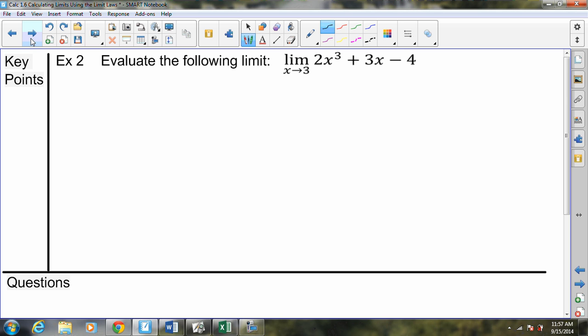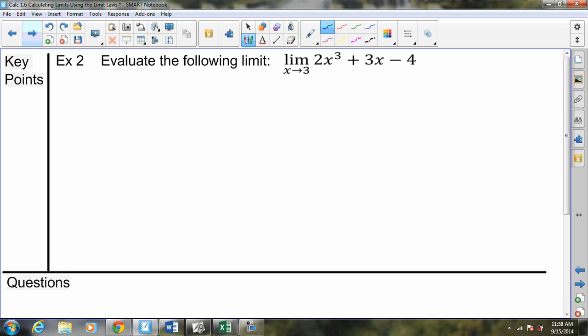So, whole lot of laws that we just went through. 11 laws. It's a lot. How could we use them, though? This first problem, I'm going to write out with the whole massive amount of stuff that's limit equals, limit equals, limit equals, and write it out the long way. In general, though, you're going to be doing more of these pieces in your head and not writing all this stuff down every single time because it's so much writing.